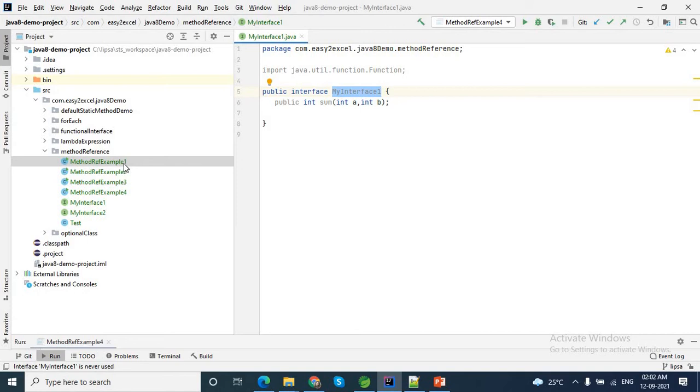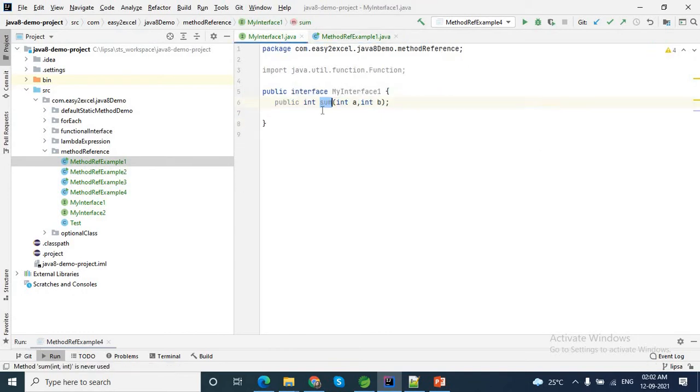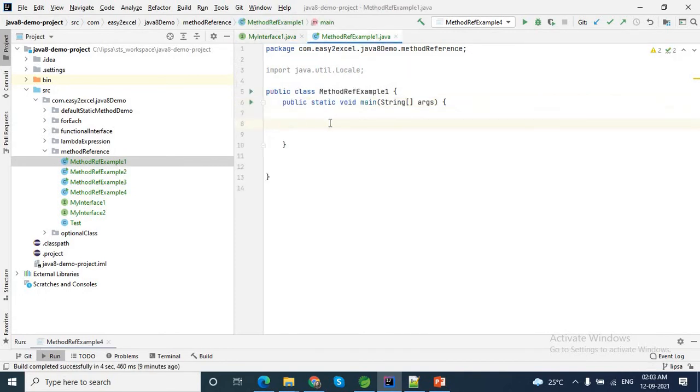I'll use the MethodReferenceExample1 class to write the lambda expression as well as the method reference for this particular sum method. Let me go to MethodReferenceExample1, which contains a main method. How can we write the implementation for this sum method by using a lambda expression? We'll check first. Let me give the comment, by using lambda expression.